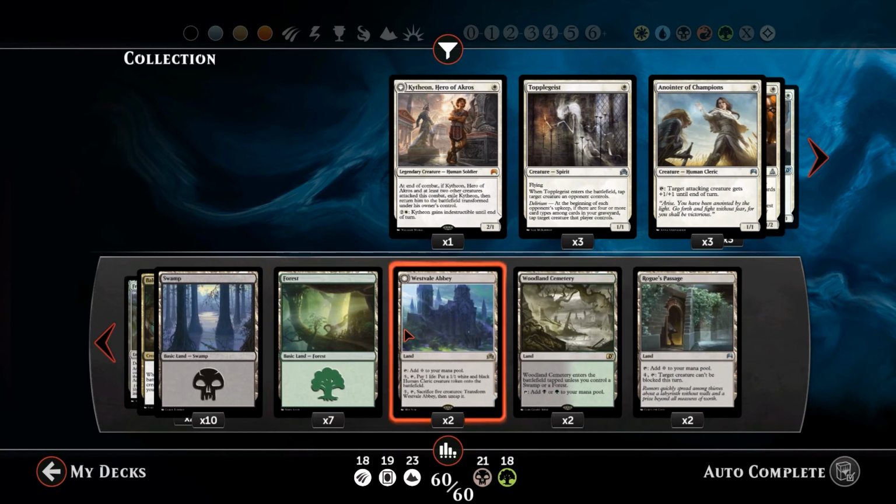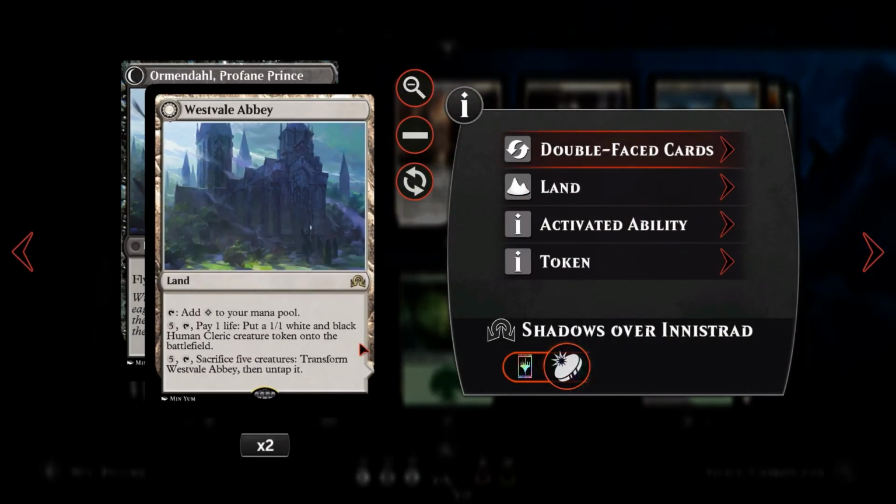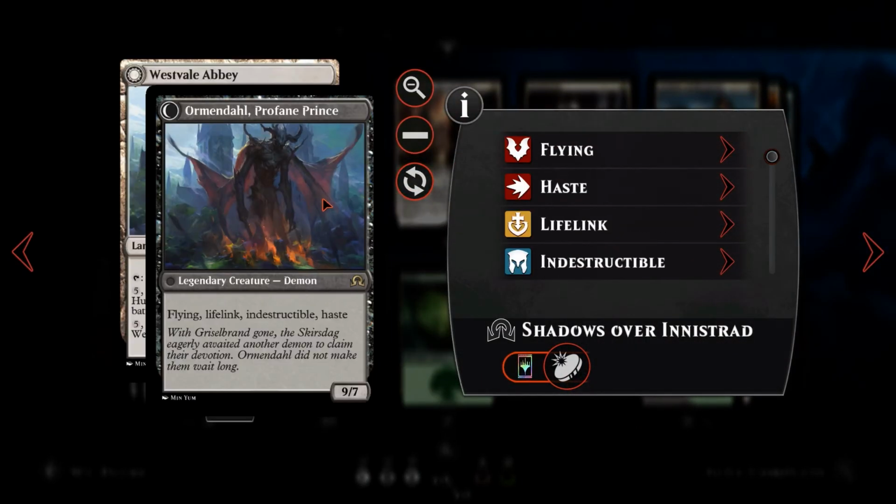And we've got 2 Westvale Abbeys. As I mentioned before, we have plenty of ways of recurring creatures. So we can start clogging up the board, and it's not too difficult with a From Beyond on the battlefield for us to get up to that 5 limit to be able to sacrifice it and transform it into Ormondal, the Profane Prince. So that's a 9/7 flying lifelink, indestructible haste. This creature comes down. As long as you're not losing badly, it's game over for your opponent.